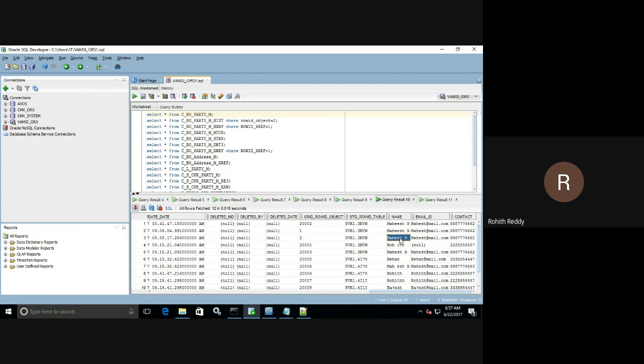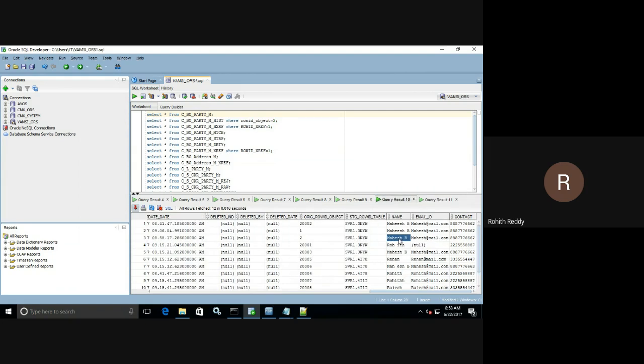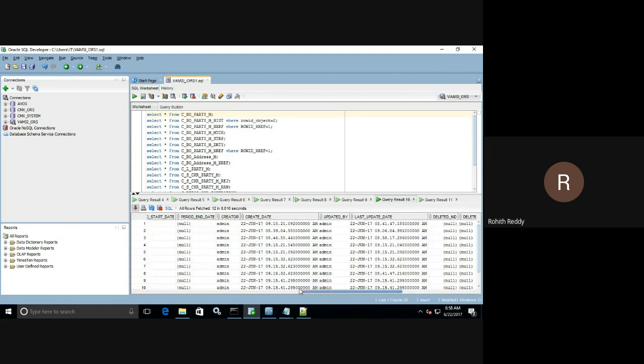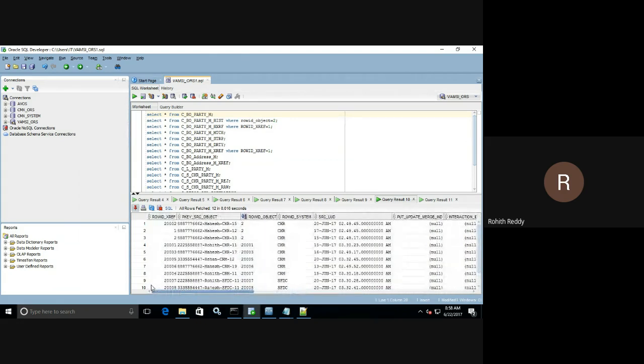But if from the HR source system this is the correct name, I believe that, but at the base object table it is displaying this name. Suppose I want the name from this source system. Which source system is it? Okay, CKR.